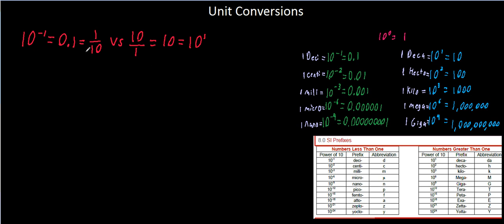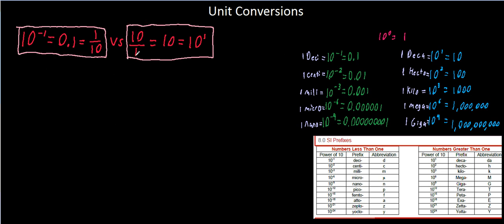But if we take a second to examine these comparisons, these 3 on the left versus these 3 on the right, so I went ahead and boxed those in for us. Let's look at 10 over 1 versus 1 over 10. Well, if you look, they're kind of the opposites of each other. And then 10 over 1 is the same thing as saying 10 to the power of 1. So these are equal. Well, 10 to the negative 1 is kind of like the opposite of 10 to the positive 1. And the same is kind of true, depending on how you look at it, of 10 versus 0.1.